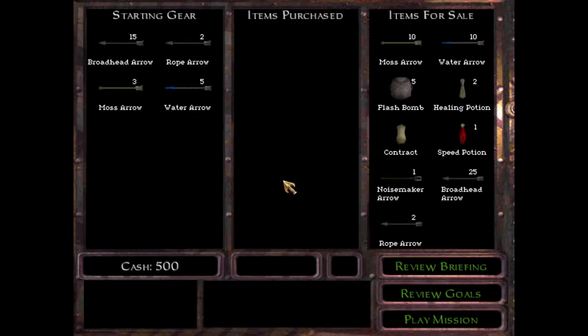Okay, so we start with 3 moss arrows and 5 water arrows. You shouldn't need more than that. I'll use 2 water arrows in this walkthrough. But there are more for purchase if you need them.